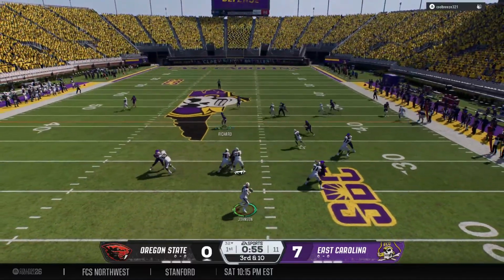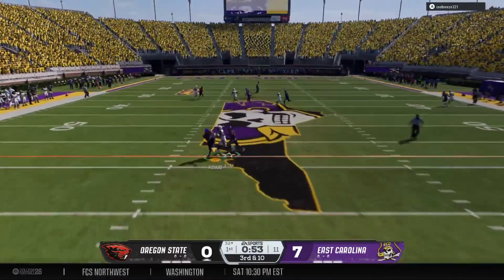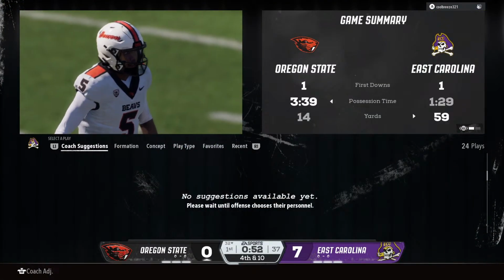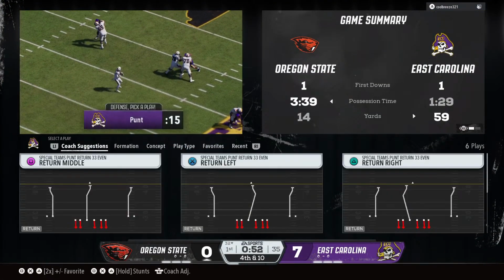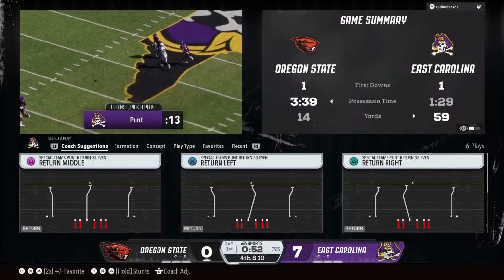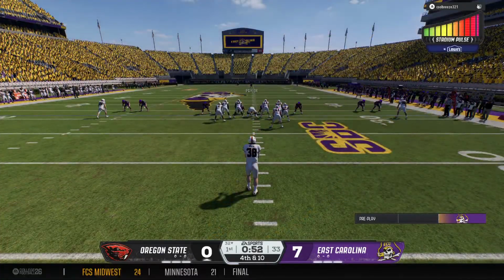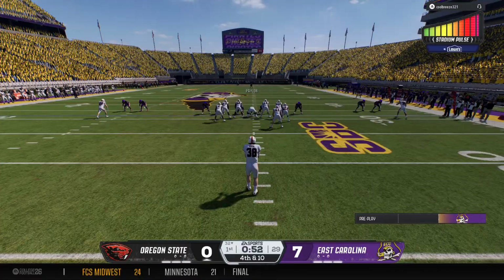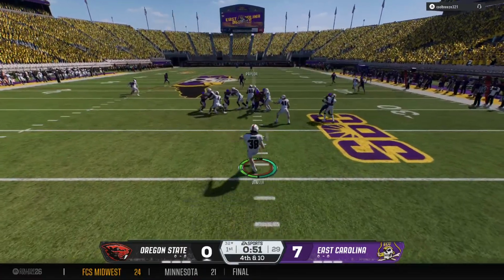Johnson wants to throw it. Lets it go. And the misconnection on 3rd down. It's so nice when you know it's 3rd and long, you know a pass is coming, you worked on it all week, get your feet set at the sticks, understand that quarterback's got to be rushed, get him off of this spot. Nice execution by this defense.